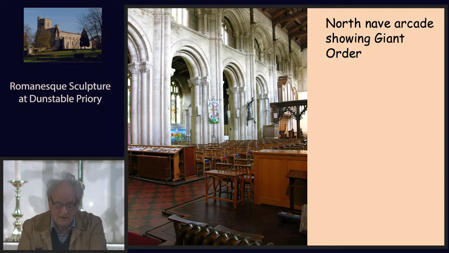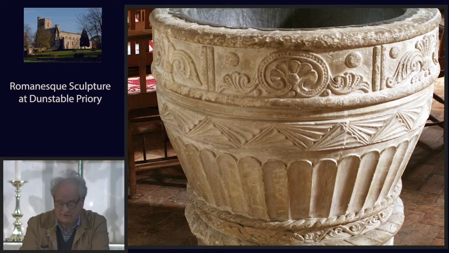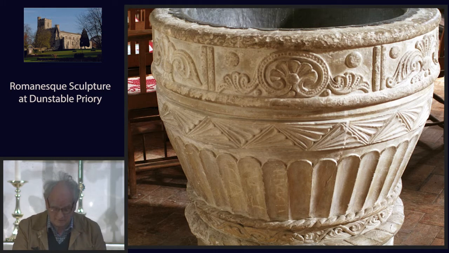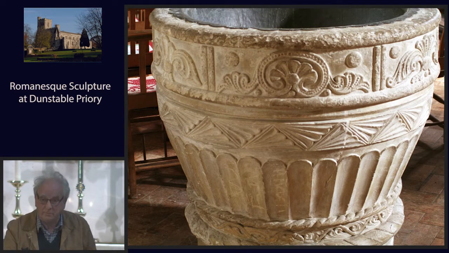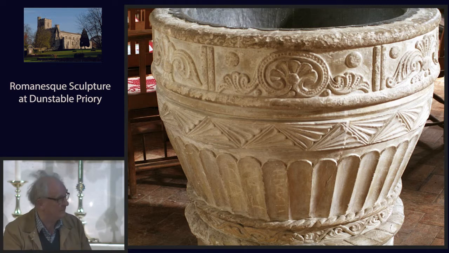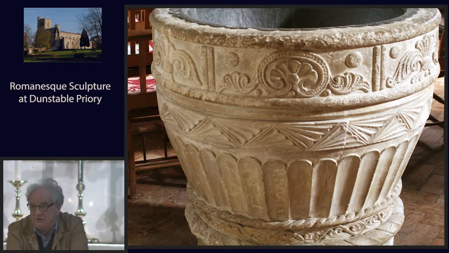Right, the font. In 1852, during the restoration of the South Aisle by George Somers Clark, a fragment of a 12th century font was discovered in the masonry. This became the basis for the present font, which should probably therefore be described as a 19th century font incorporating some original material. In fact, the reconstruction was so carefully carried out that it can be difficult to see the joins.